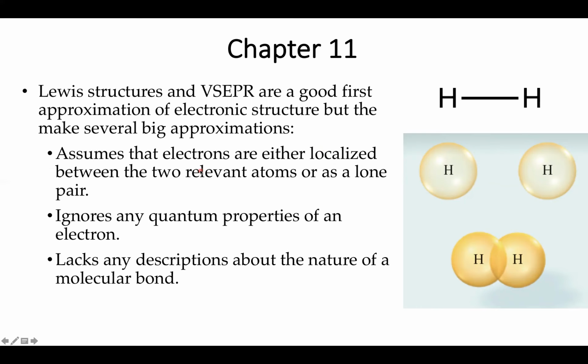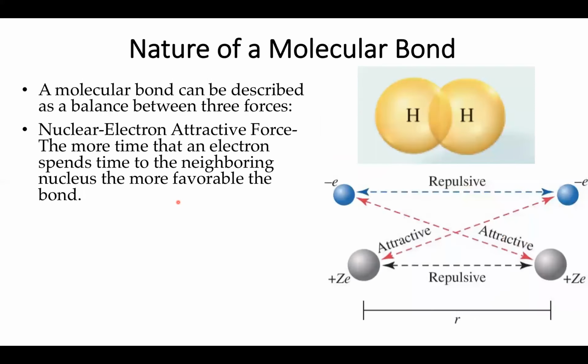Also, when we're using this simple description, we really lack any description of how this molecular bond is formed and how we can go from single bonds to double bonds and really how they differ. So in order to try and build up this idea of molecular bonding, we want to look at the physics of the bond. And really, a molecular bond is a balance of three careful forces.